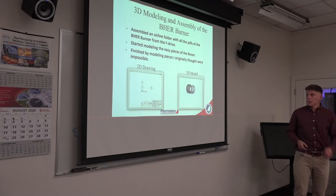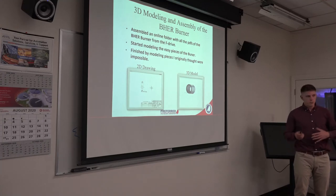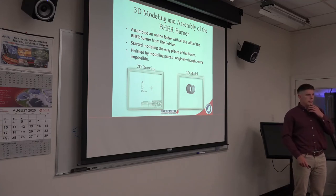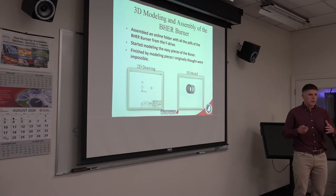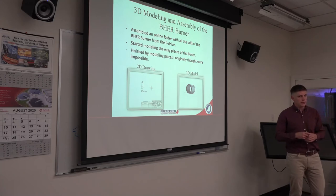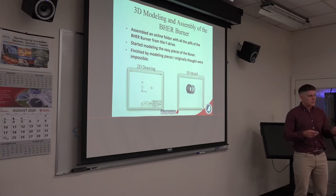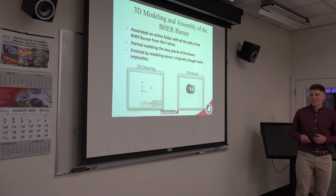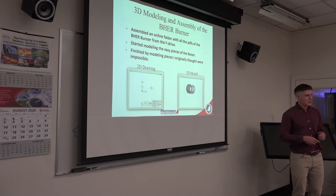And then my second project was modeling and assembly of the VHER burner. I was working a lot with Simon on this project. When we first were given the project, I was working on the thing for Charles, so Simon assembled most of the online files into a folder that we could access, with all the PDFs of it. Then Dan said, just start modeling them in SolidWorks. I hadn't used SolidWorks in a long time, so I started with this piece right here, just a spacer, and I said, this will be easy.